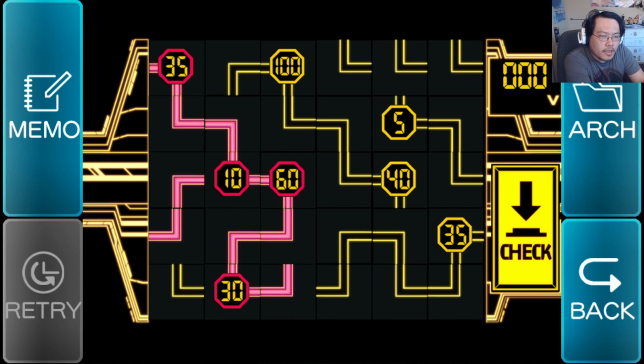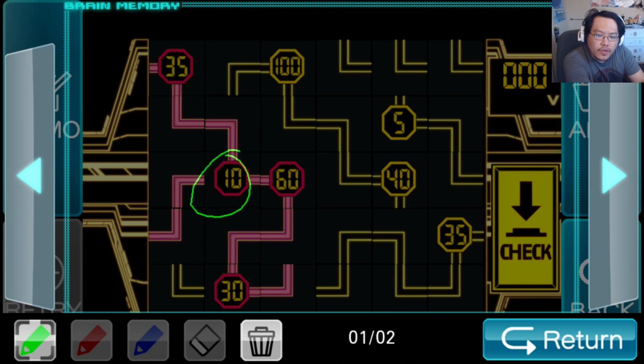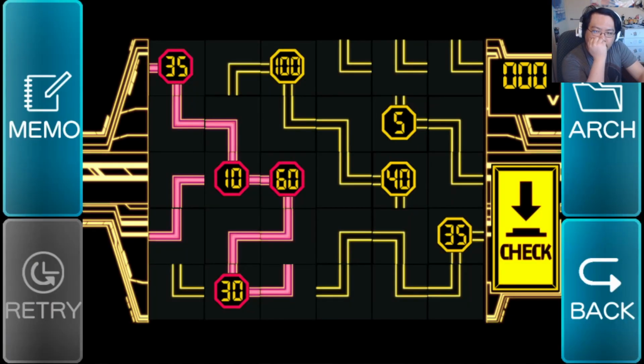Yeah, that's a dead end, I think, if I do this. That's a pure dead end right there. So whatever it is, you can only get one node per row, or per column, I guess. If you get a 10, you can't get this. Or if you get 100, you can't get 60. It's kind of like a node by node of the columns, I guess.